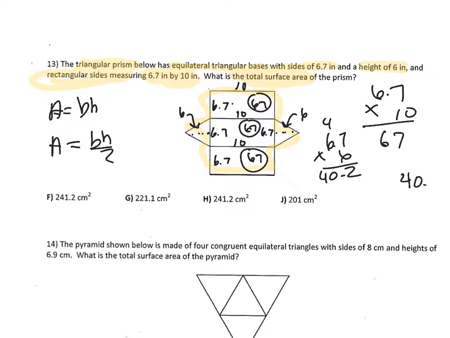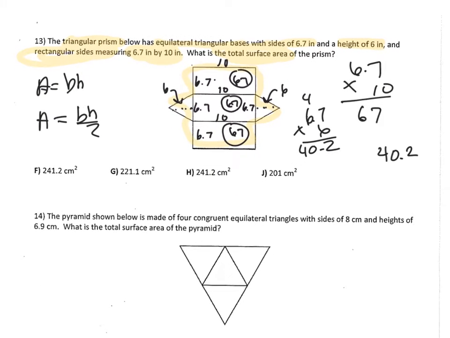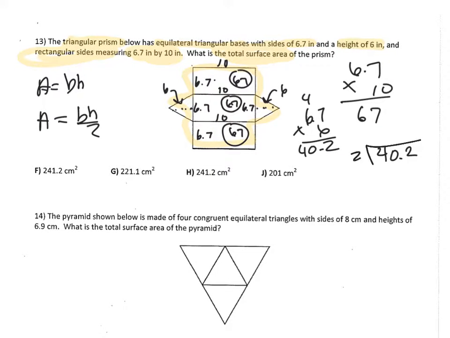Don't forget to add your decimal when you do your triangle and divide it by 2. Don't lose your decimal. I saw a lot of people miss that before because they were leaving it off. So once you have the area for every single piece, you add those all together.